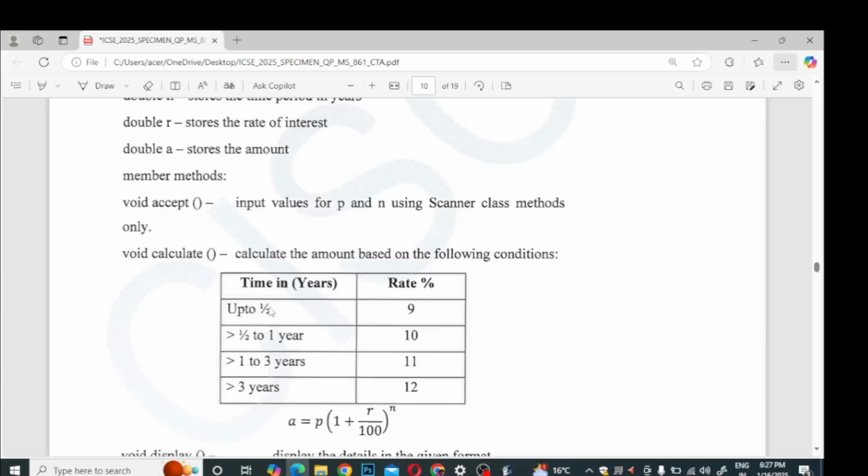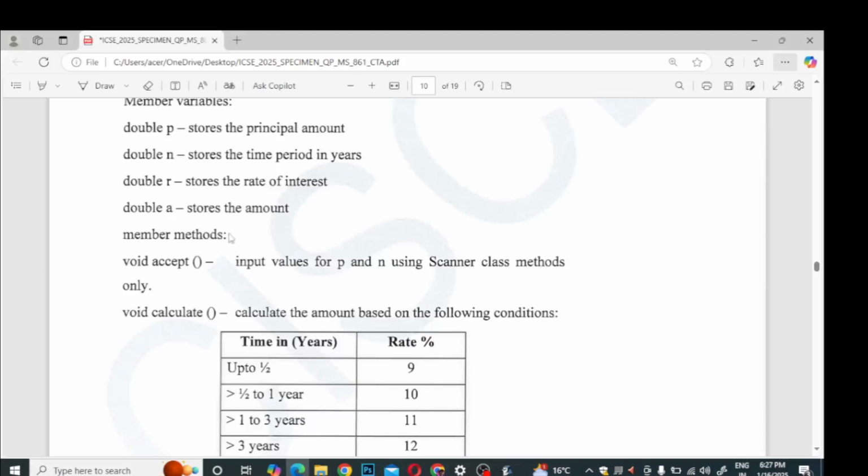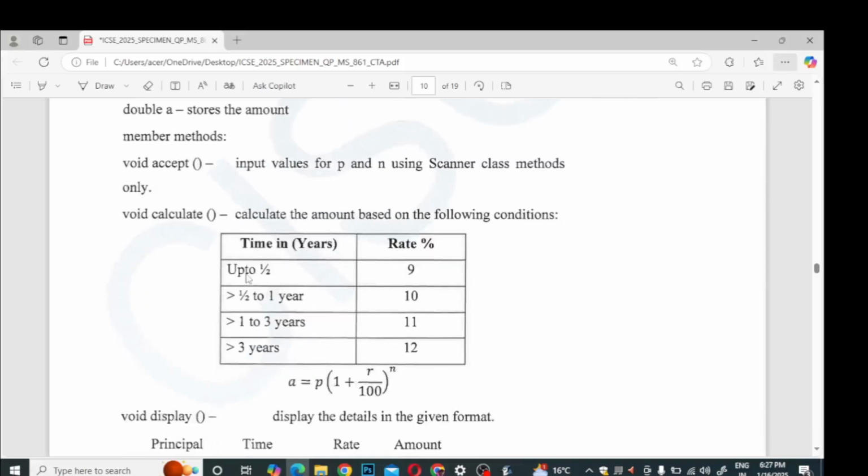If time, that means N, is less than half, then I will put the rate 9. If time is greater than half and less than 1, then I will put 10. If time is greater than 1 and less than 3, then I will put 11 in R. If time is greater than 3, then I will put 12.